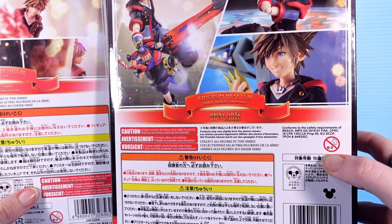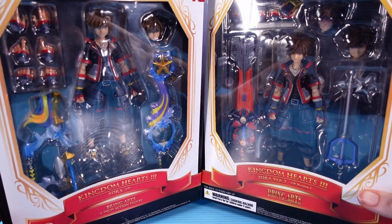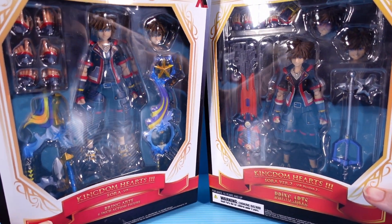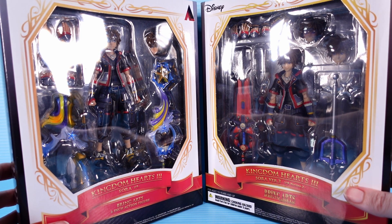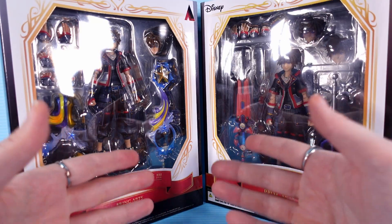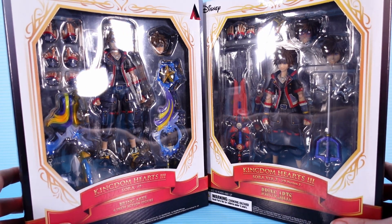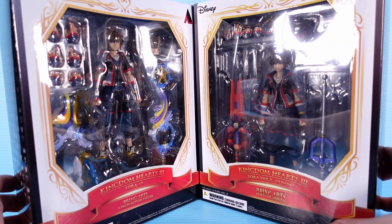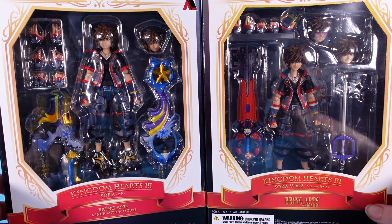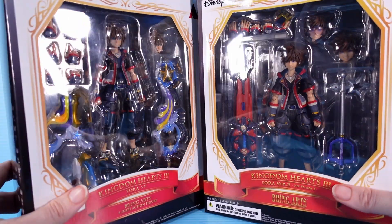Not suitable for children under the age of three. If you give this to a child under the age of three, they will be forced into a never-ending journey of discovery where a dog and a duck make them smile all the time, but not in a good way, because you want to be able to accept negative feelings. Not everything is happy and smiling all the time. That is a very unhealthy attitude to have — that dog and duck should be ashamed of themselves, and Sora should be free to feel his feelings. Okay, let's just open up the toys.